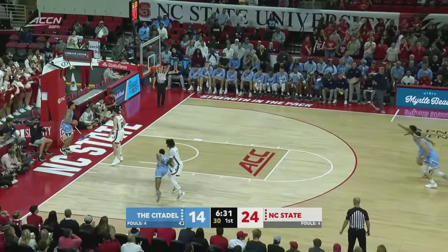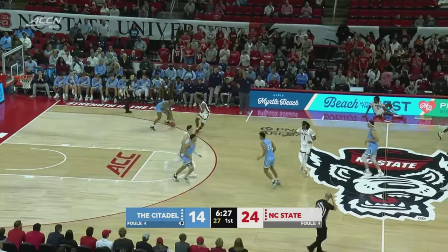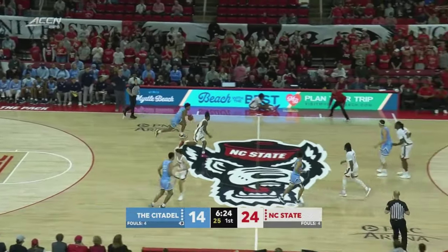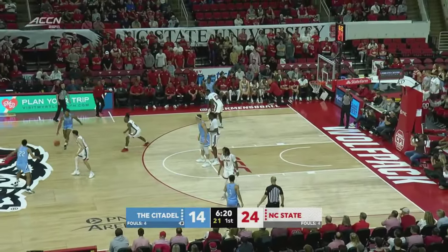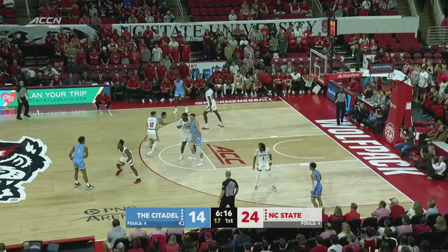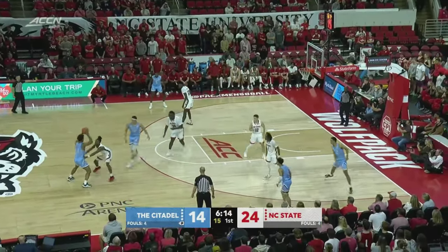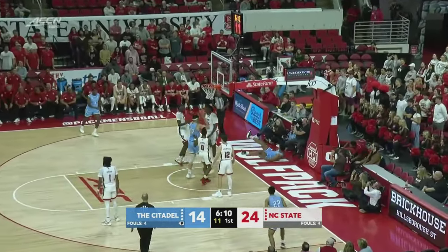DJ Burns, 5 for 5 from the floor. He's done it a bunch of different ways. With his jump shot, he's made a floater. He's backed it all the way down. He's just a handful to guard. Scott, you made too many of them to remember your first one. You had 334 in your career. I remember, actually, the funny thing is I remember my preseason game, but I do not remember my first game.